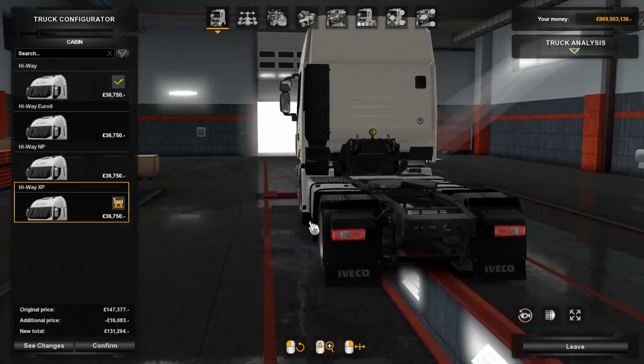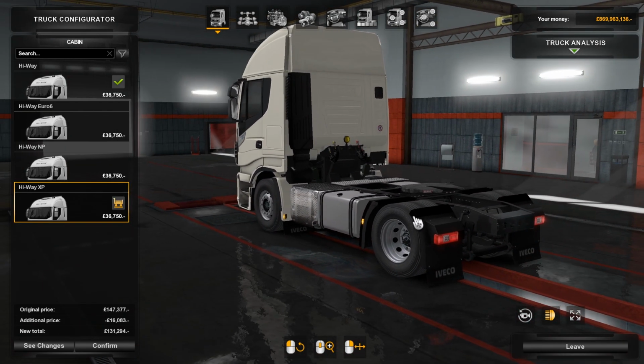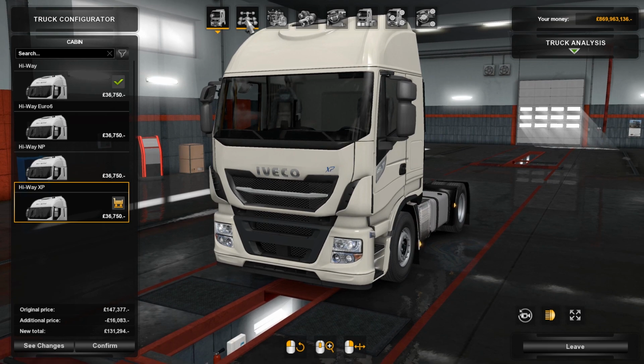And then you've got the XP, which gets the sort of more squared off tanks. You can see the differences there. XP also gets the LED lights at the back, which you can see, versus the standard halogen ones, or like sort of normal bulbs. So yeah, that's quite a few little options. And you also get the XP logo.